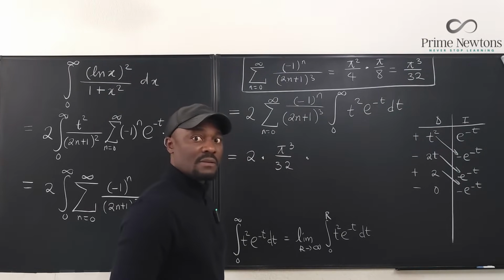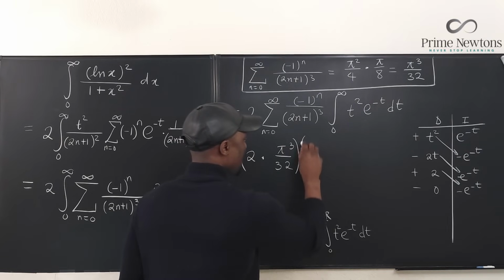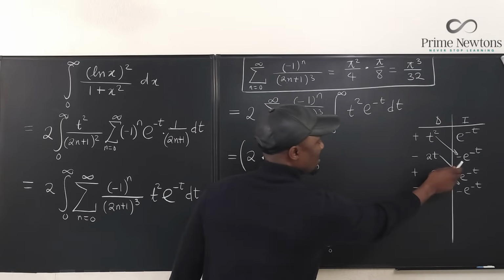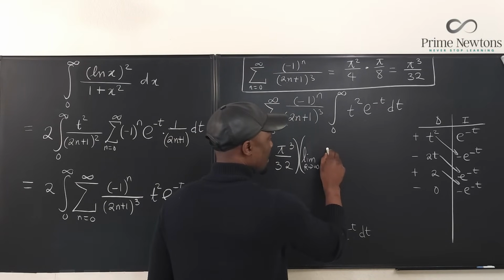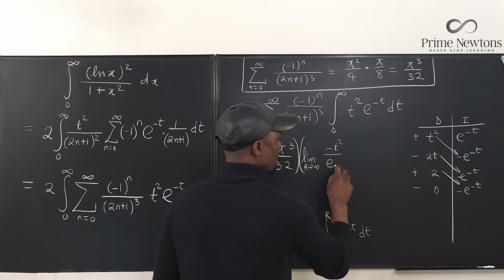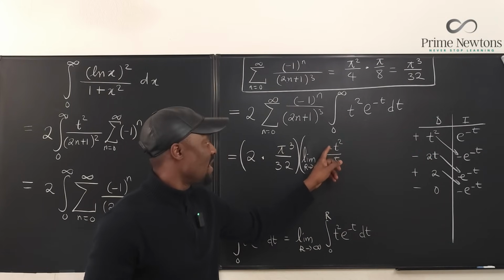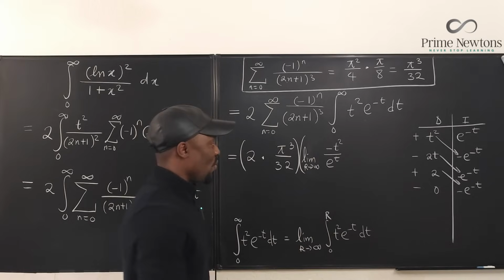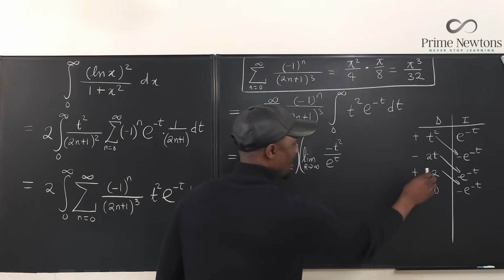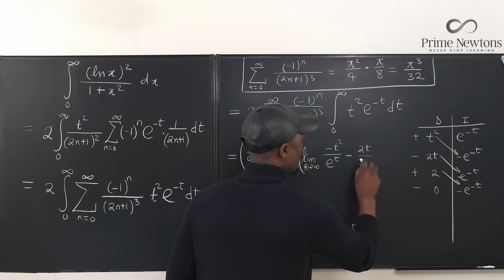And because there's a 0 here, you're done. Because this time 0 will be 0. The integral of 0 is 0. So you stop. So our answer here times the limit as r goes to infinity of, this is t squared times, and that's going to be, oh, it's going to be -t squared over e to the t. That's the first one. This is going to go to 0 ultimately because e to the t gets bigger faster than this. So for all the time that r is going to go to infinity when you evaluate ultimately, yeah, we're going to get there. Don't worry. So this is the limit, and the other point is going to be negative times positive. So it's going to be minus 2t over e to the t.